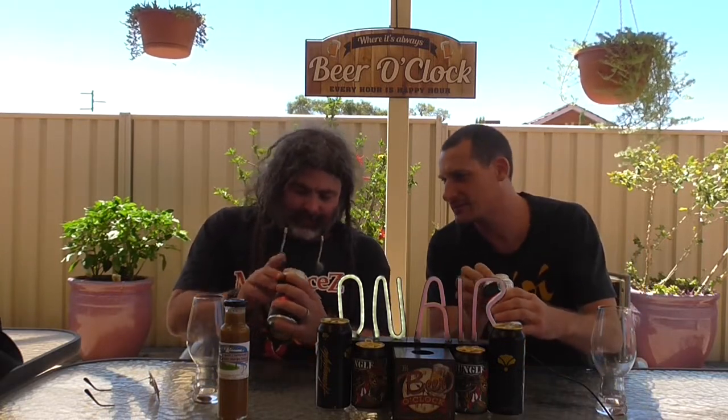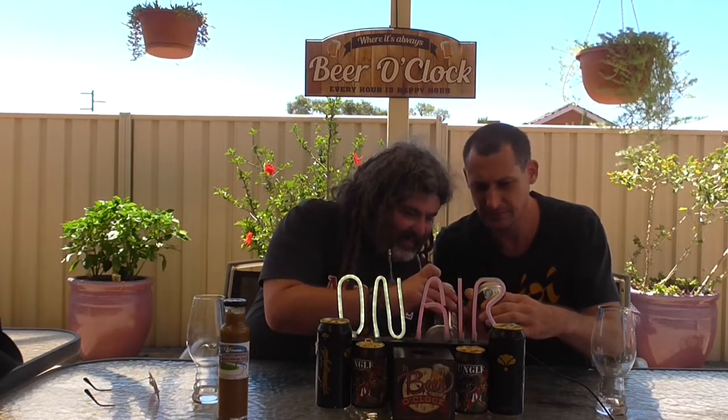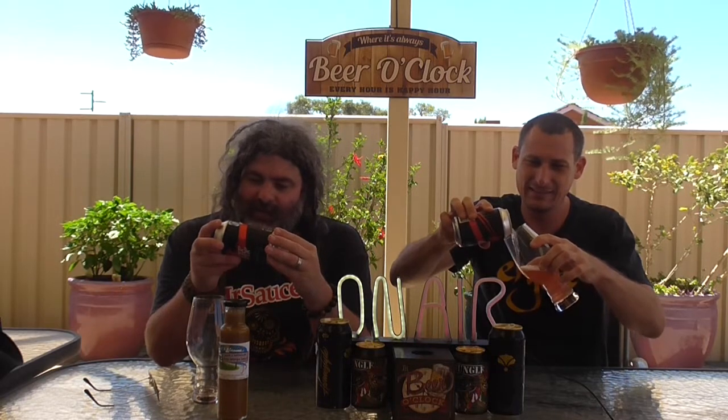Do you reckon that's like purposeful gator skinning on there or is it just a really dirty ring pull? Mine looks gator skinned, yours looks dirty — you've got a dirty ring pull. Here we go, week three. Government warning: according to the Surgeon General, women should not drink alcoholic beverages during pregnancy because of the risk of birth defects. Consumption of alcoholic beverages impairs your ability to drive a car or operate machinery and may cause health problems.